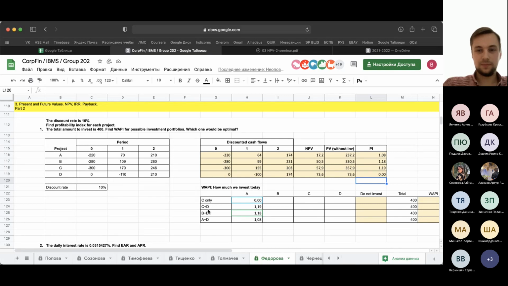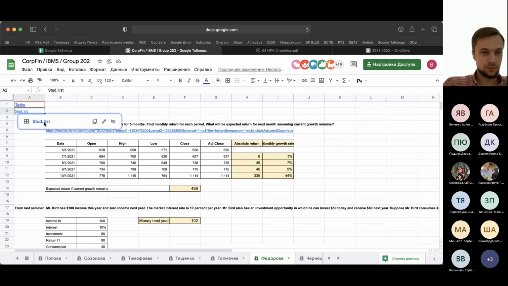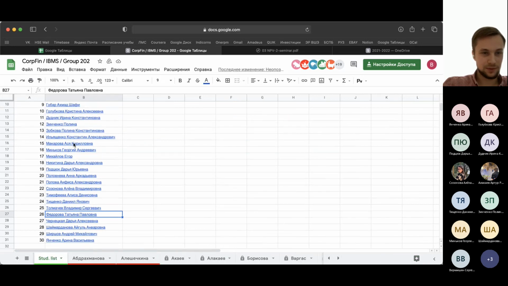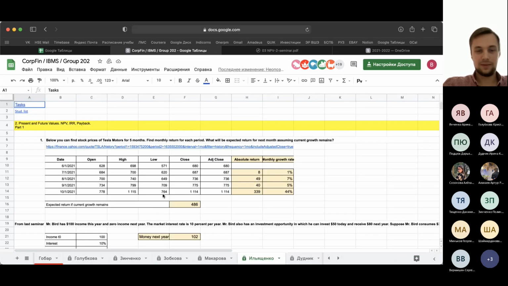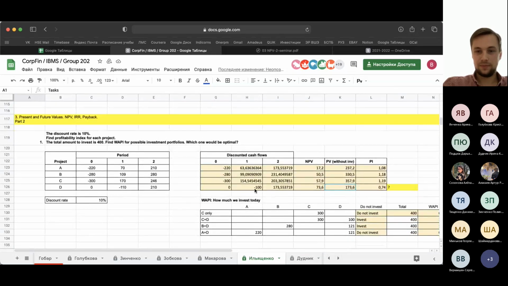Oh, well, I just, you can open the spreadsheet. Mine is in process, if it's comfortable. Yes, I just took the second period as present value, discounted cash flow, and then minus investments and divided by the initial investments, around $100. And I took this value as the profitability index. But yes, is it okay or not?